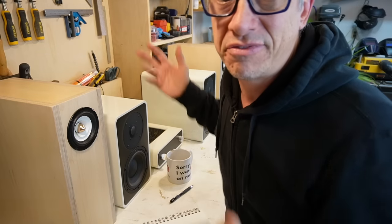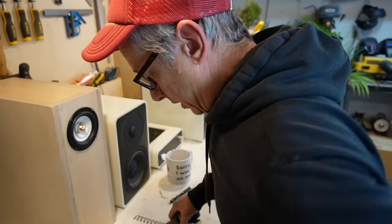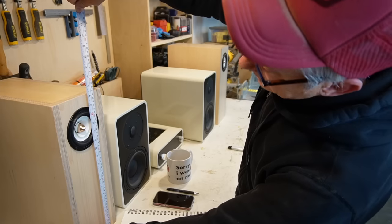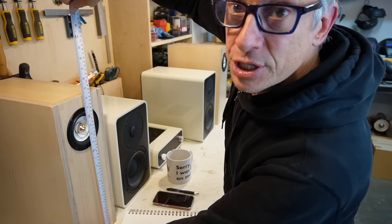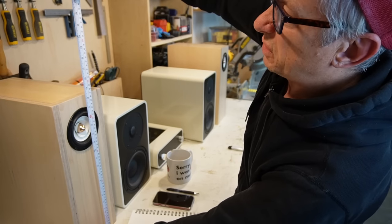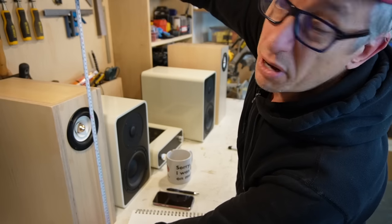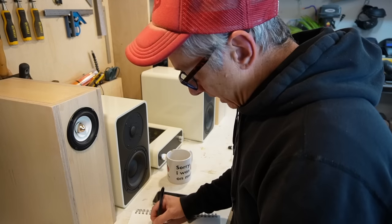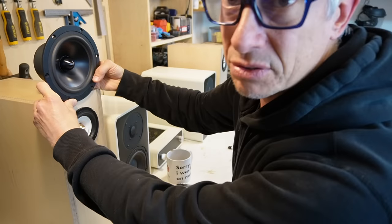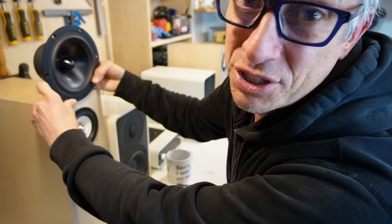We have this as a reference. Let's get a measuring tape. Calculator. Okay, this is 18 and a quarter inches high. Our speaker is probably gonna go close to 27 and a half, which is 70 centimeters. Let's try that. Let's start with 70. You might have to have like a tall box. I don't know, 70 might be too much. I think I'm exaggerating because I'm scared. The box is too big.